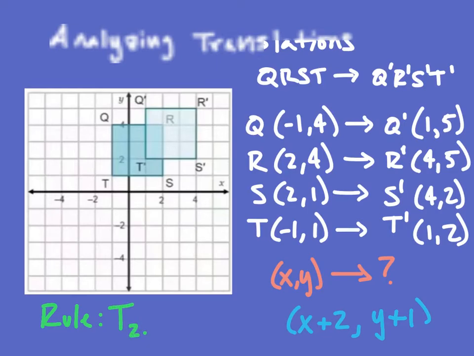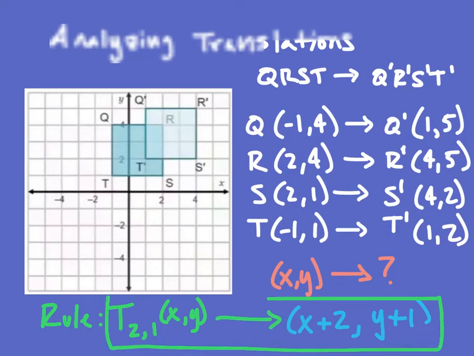I do 2, 1. And what that means is that I take my x, y values and I then add, and let's just put this, that you get this. All right. So that's my rule. That you go from one point to the next by adding 2 to my x value and 1 to my y value. Now, one thing that you can do here is actually just physically look at this translation.